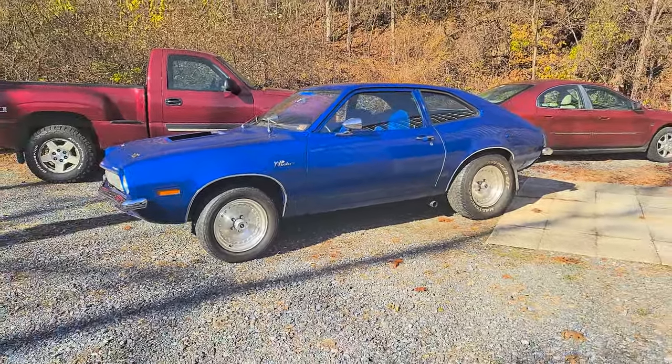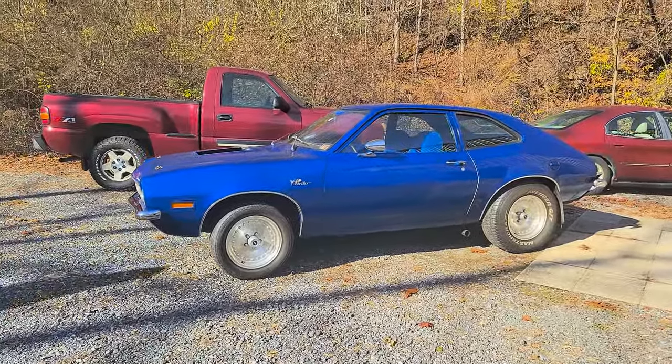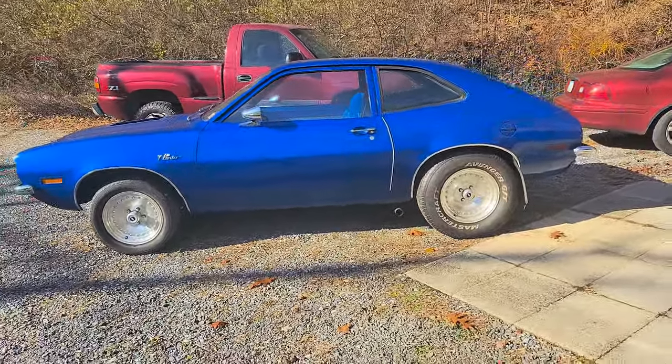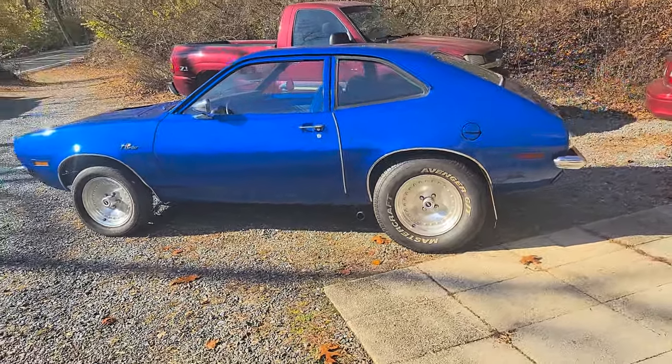That's a badass little car. I like the stance. He knew the motor had zero oil pressure, so he's trying to blow up the motor and/or the rear end. He has plans for it. Yeah, we'll see that thing out.